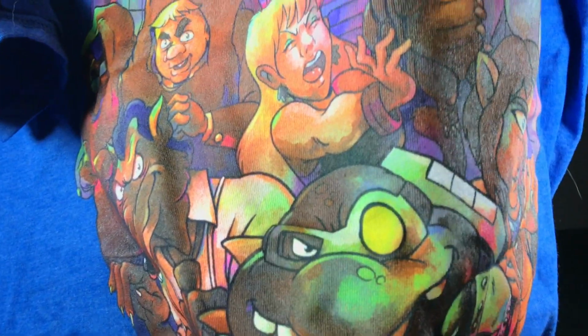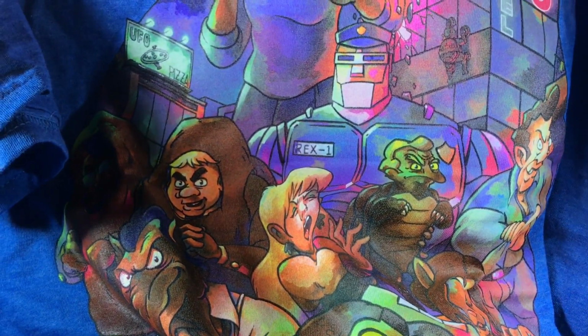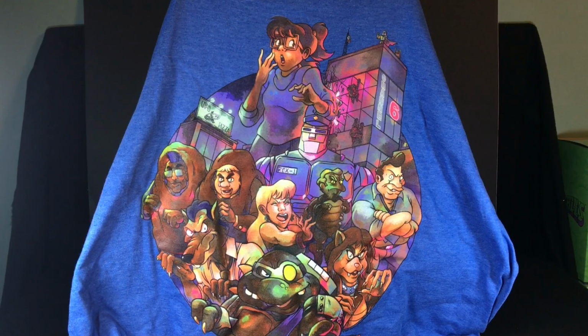And last, you have this very awesome t-shirt with all of these awesome characters. There's a lot of characters on here that are a little obscure, but let's talk about everybody on here real quick. All right, so here's a better look at the t-shirt. To begin with, I love the artwork on this thing. I think it's really cool. These characters, I wouldn't say that they're drawn 100% on model. Some of them are very close, but even though they're not on model, I still love the expressions and the life that all these characters have.